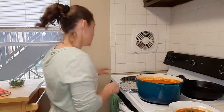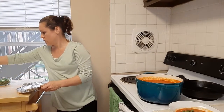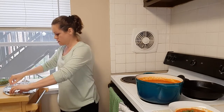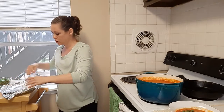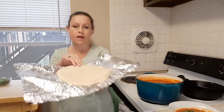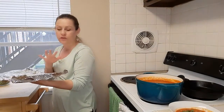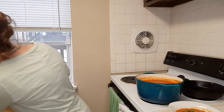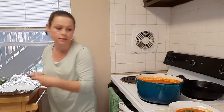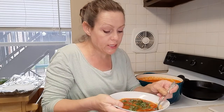Okay, the tortillas just came out of the oven. And now I get to taste the Mexican chicken chili to make sure these are nice and hot. Heat them up for about 5 minutes in the oven at like 350, and we will have nice hot tortillas. So real quick, before I even mess with that tortilla, I want to taste this.